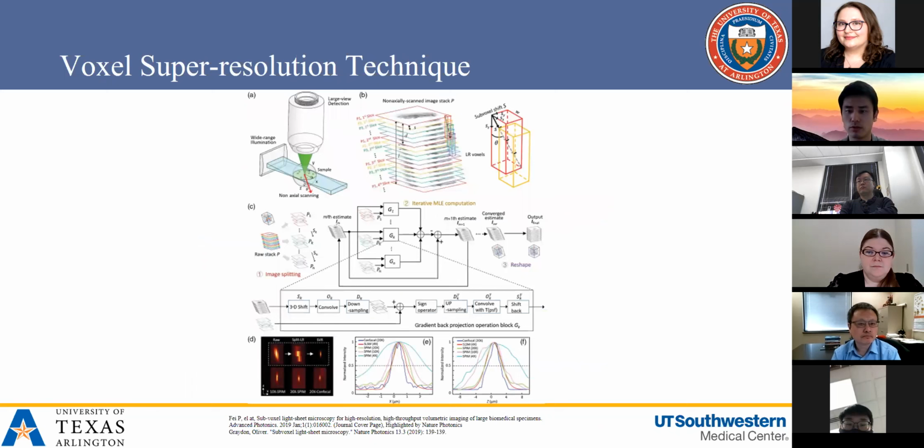Although the light sheet microscope itself provides superb axial resolution, we further developed super resolution techniques to improve the 3D voxel resolution. The whole idea is to scan the sample with a little bit of angle, basically 6 to 8 degrees, orthogonally. Then we reconstruct the 3D image with every 5, 6, or 10 slices. The schematic shows a 3D image of the red slices. This is the whole stack, and we are taking only red slices. Do you see the red slices here? Here, here, here, here. So we have a 3D reconstructed image of the red slices.